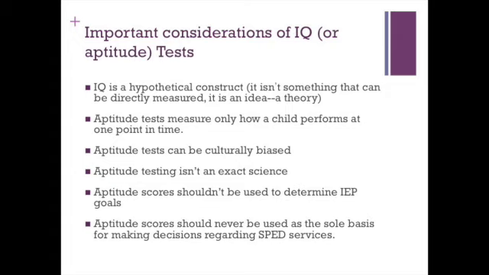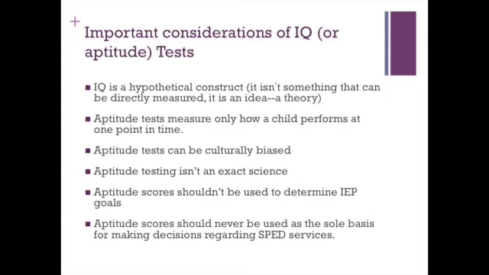So aptitude testing also isn't an exact science. In order to administer an aptitude test, you have to be a school psychologist or someone who's been specifically trained to administer these assessments. The challenge, though, is that sometimes assessors can, both intentionally or unintentionally, influence scores by not following the testing protocols as to how the test is supposed to be given. So whoever's administering the test can really influence what the score is, again either intentionally or sometimes unintentionally if they're not well trained.